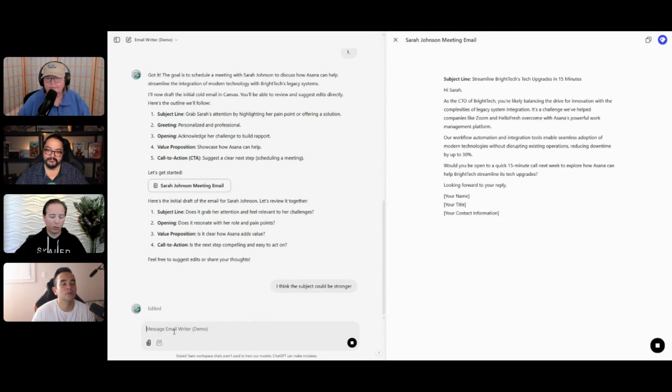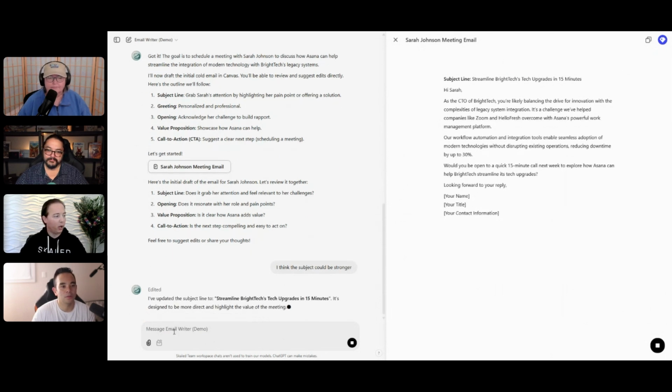And now we can keep going. The custom GPT still exists, right? So, looks good, let's continue. What I'm saying there is, hey, I know there's more that this custom GPT does for me. There are more tasks at hand. So if I'm good, it'll just keep what's going on the right-hand side of the screen. And it's like, great, the draft is shaping up well, here's what we can do next. And I'm like, yeah, let's do number one, which is some A/B variation testing. And now you're going to see it update again on the canvas.